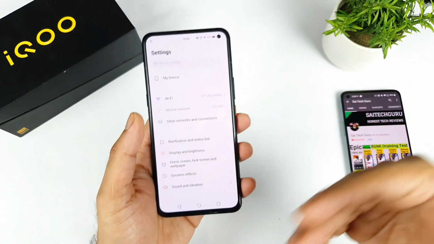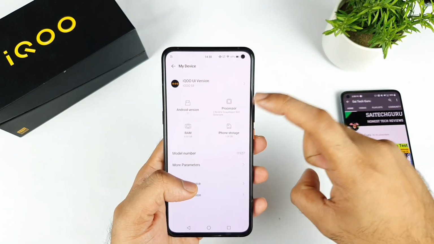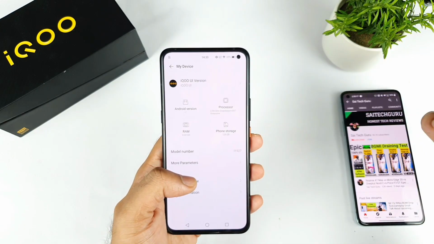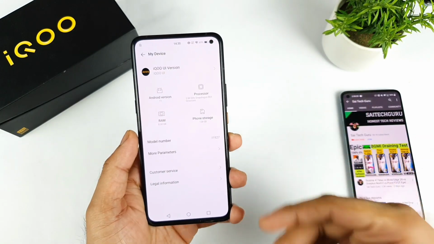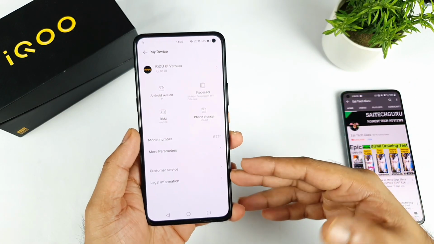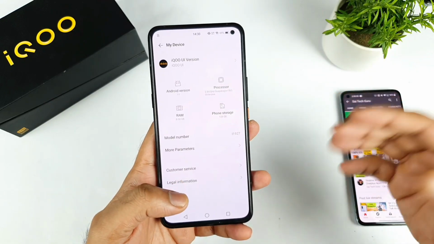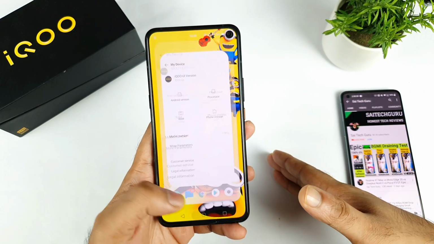The main thing is about software updates as well, and there is some other concern about this iQOO UI. Other iQOO phones had the Fun Touch UI, but now they're using the iQOO UI only. And some other things, for example all the bloatware and everything that gets installed on this phone, are a couple of other reasons why a lot of users are hesitating to buy the iQOO 3 at this point.